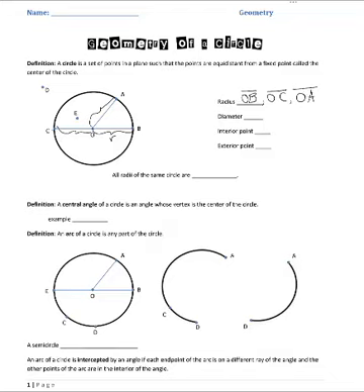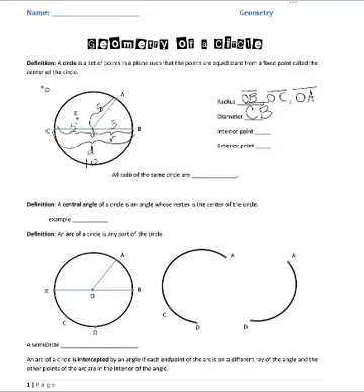Diameter would be from one side to the other. So let's say a radius was 5. All these radii would be 5. Diameter would be 2 of those, which would be 10. The only diameter that we have here looks like CB. And we could write it CB or we could write it BC. It doesn't matter, backwards or forwards.